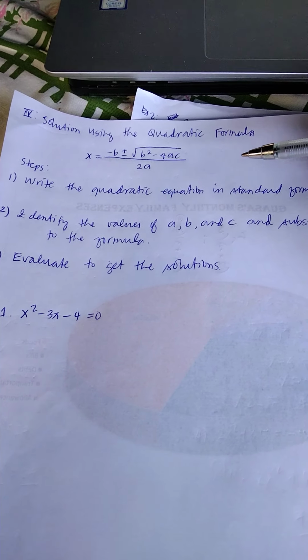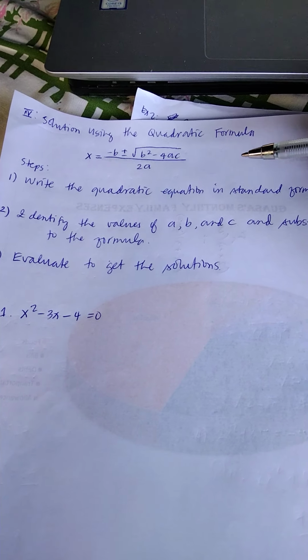So let's solve for x. x is equal to 3 plus 5 over 2, and that is 8 over 2. 8 divided by 2 is equal to 4. The other one, x is equal to 3 minus 5 over 2, which is negative 2 over 2, and negative 2 divided by 2 is negative 1. Okay, so our solution set would be negative 1 and 4. That's it. Very simple, no?